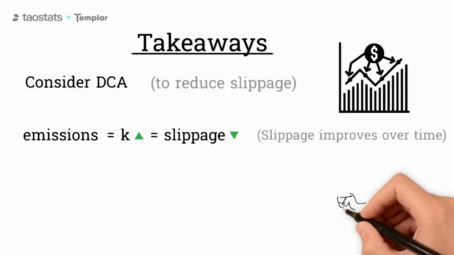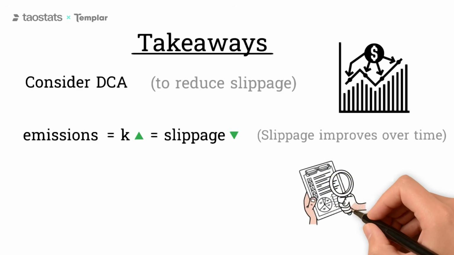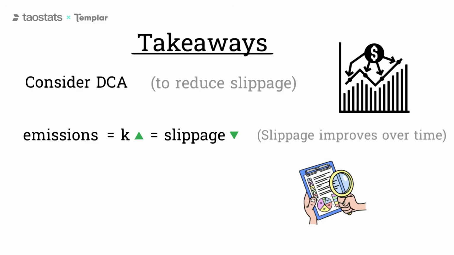There is one key difference between a regular decentralized exchange liquidity pool and Bittensor subnet pools. No one owns the alpha nor tau in Bittensor's liquidity pools, so there is no way to add liquidity to a pool and receive a yield like there is in a traditional liquidity pool. We'll break down how emissions grow the liquidity in subnet pools in a separate video.